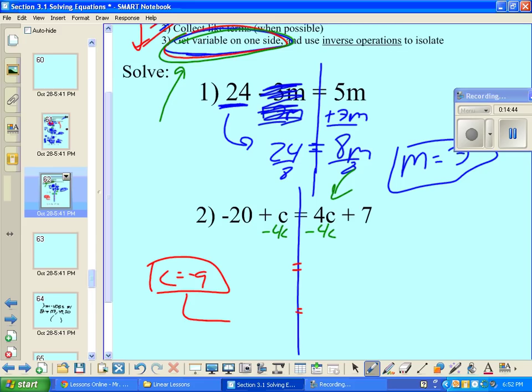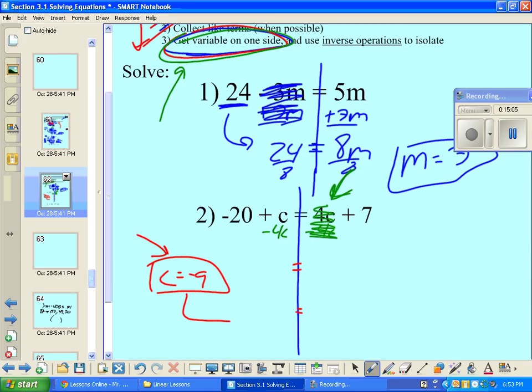Well, what will happen then? Because this is a different way to do the problem. Well, I'm about to show you here. If you do this way, you'll find out something very interesting. If I subtract 4c from both sides, again, I'm still doing the same kind of thing that I was doing just a second ago with the other method that I did in red here. Okay, remember, here's my red answer. Keep track of that one. We got -9 for the answer.